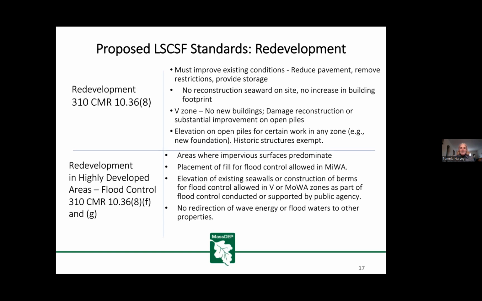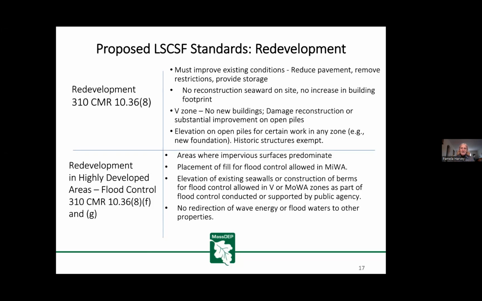Okay, moving on to redevelopment. These provisions apply in areas where there's pavement and structures already on the site, and there's a proposal to expand or rehabilitate or replace buildings. And there are provisions where the basic standard is to improve existing conditions. They're fairly similar to the redevelopment provisions for the riverfront area. And certainly, quite a bit of land subject to coastal storm flowage is already developed.